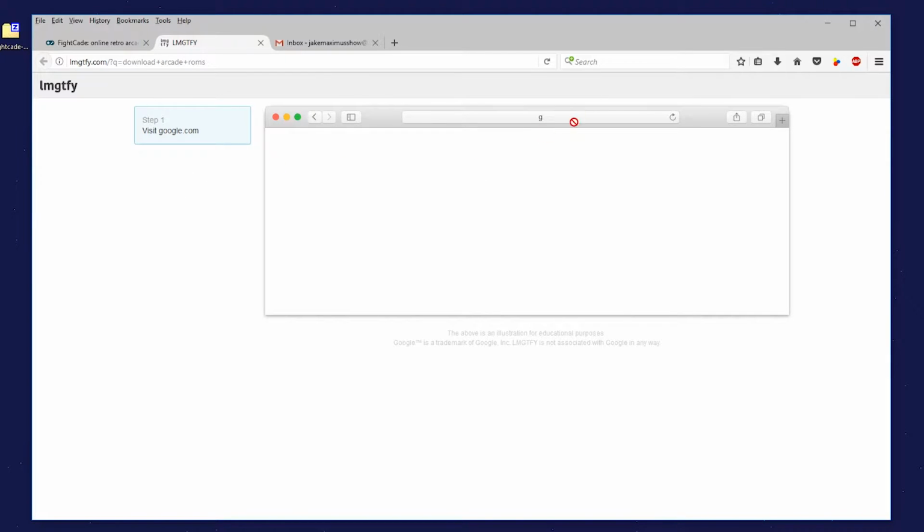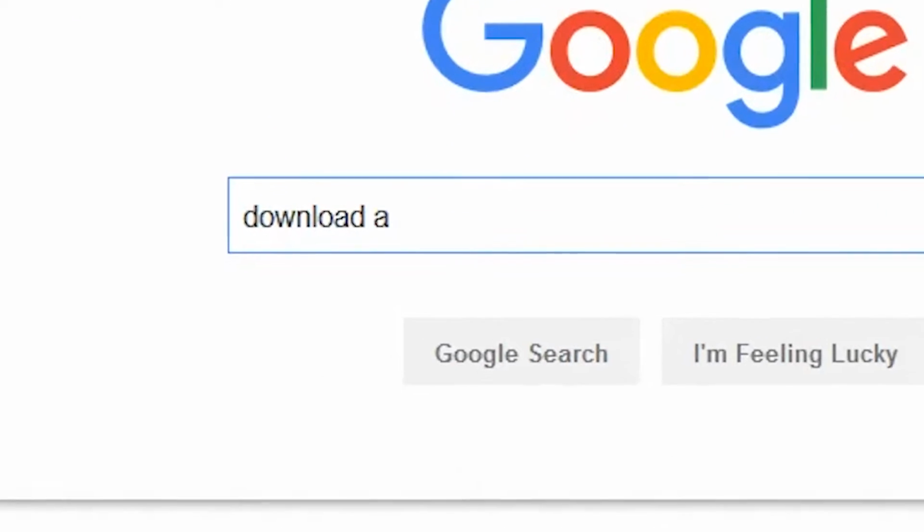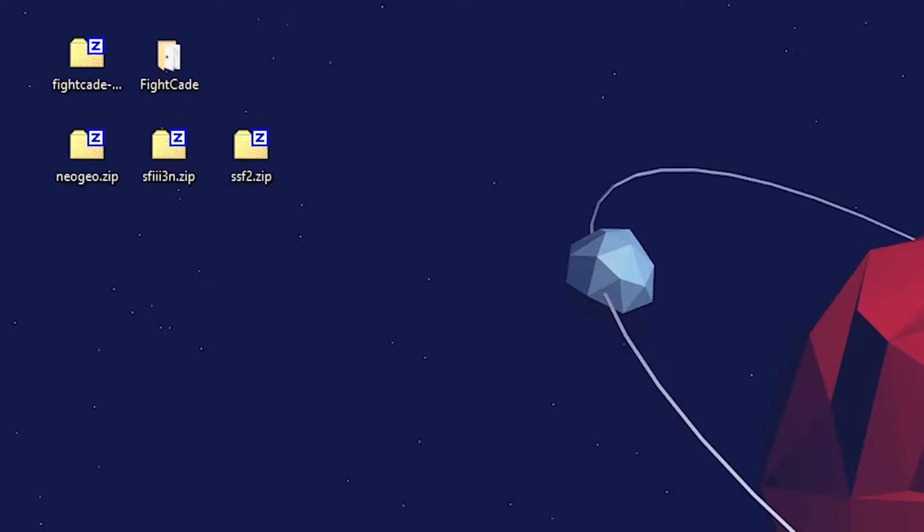Luckily, there are plenty of locations to get these ROMs that you can Google, of course. Hey, I'm not breaking the law here. But once you have the game ROMs of your choice, we'll also need the BIOS files you'll need to run them, which you can download in my Maximum Tips pack below. Once we have them, we're going to put them in the correct folder so Fightcade can recognize them.